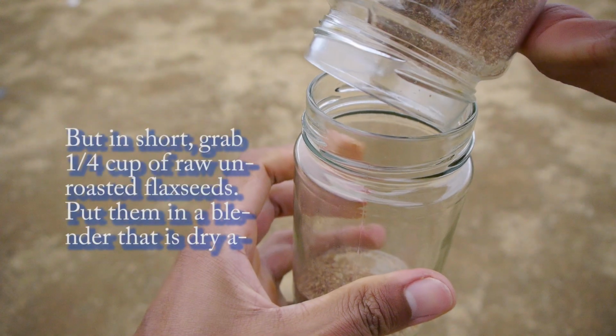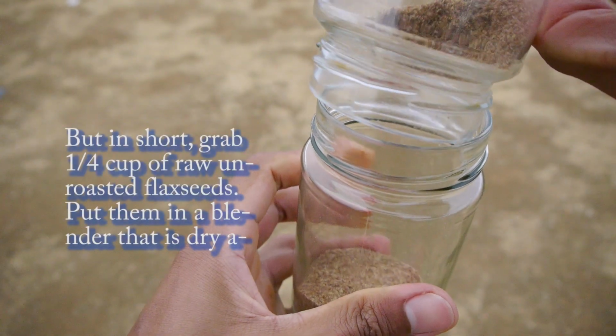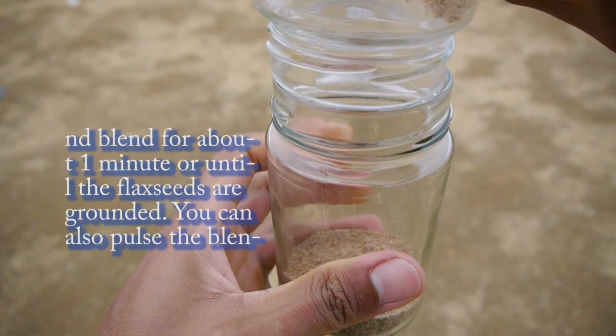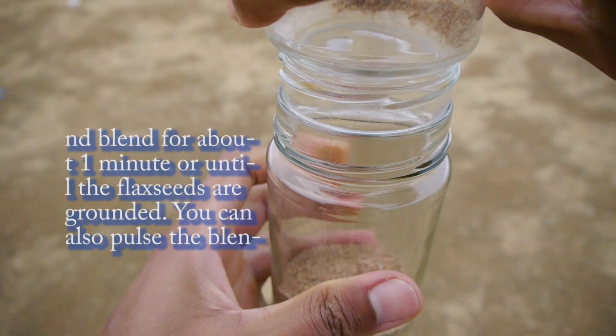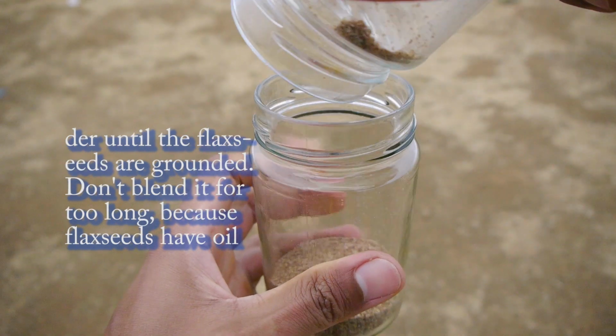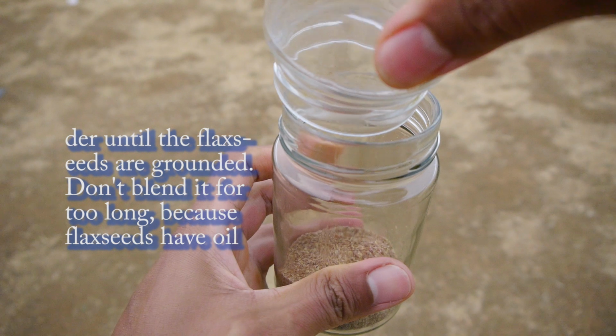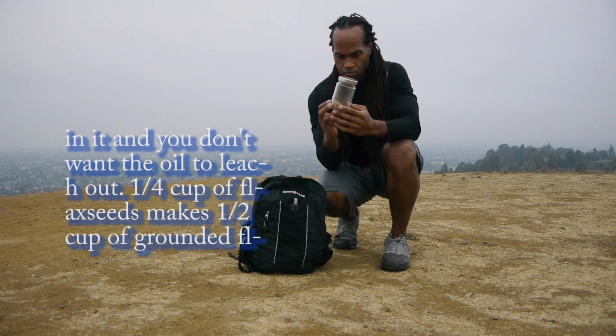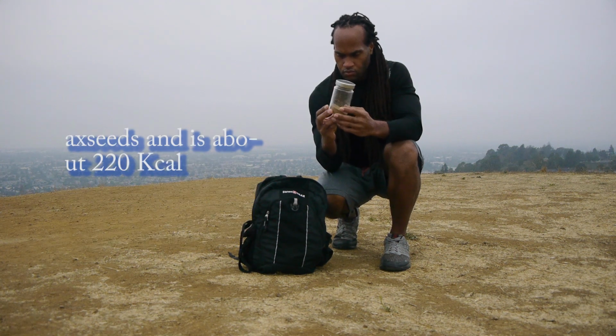But in short, grab 1/4 cup of raw unroasted flax seeds. Put them in a blender that is dry and blend for about 1 minute or until the flax seeds are ground. You can also pulse the blender until the flax seeds are ground. Don't blend it for too long because flax seeds have oil in them and you don't want the oil to leach out. 1/4 cup of flax seeds makes 1/2 cup of ground flax seeds and is about 220 calories.